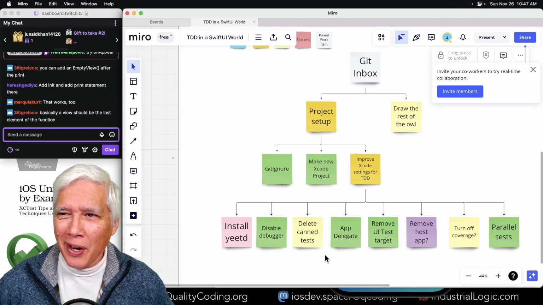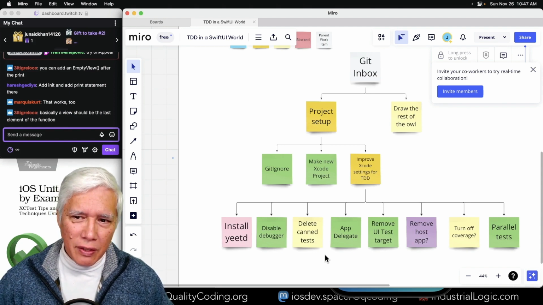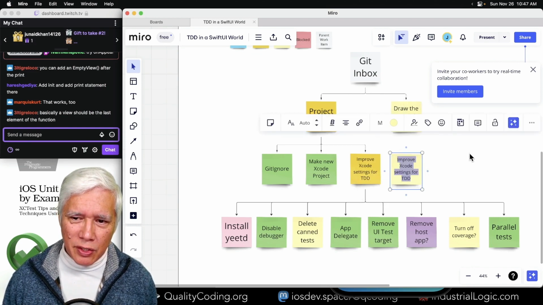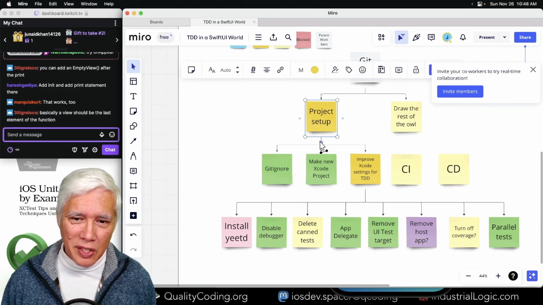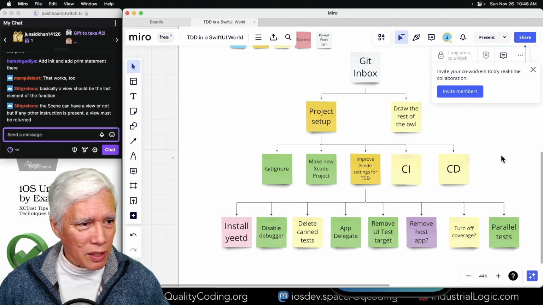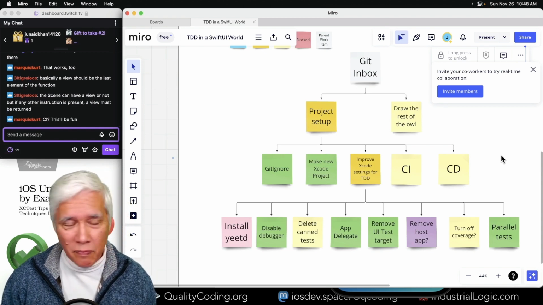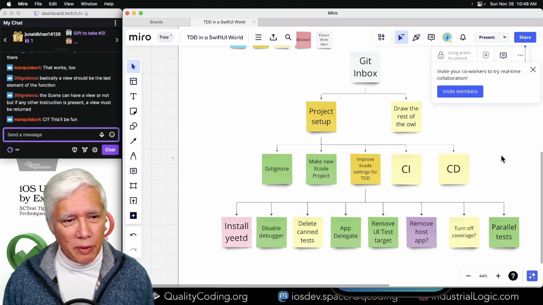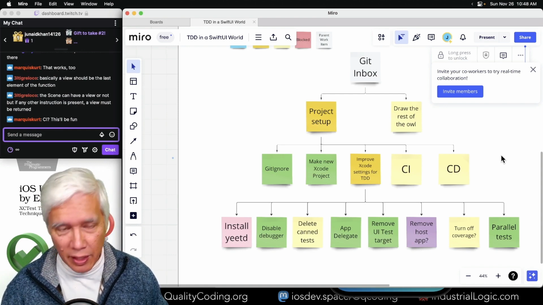We're down a rabbit hole, and I want to honor your time and mine. So we'll come back to this. There are some other things I do want to do next time. Let me just note that so that you know what's in my head. This is all part of project setup. Where's the CI and where's the CD? How are we going to have a build system, and how are we going to deploy this thing? If you can't deploy it, why are you even building it? I'll come back and I'll try the empty view stuff and try to figure out how to print from that. But this is sort of what's in my head as far as what's important. So we'll come back to that next week.